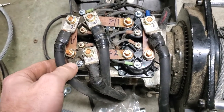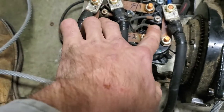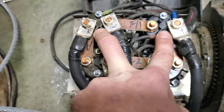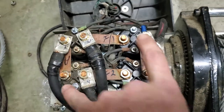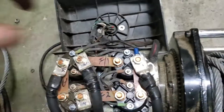So put all your reds on the inside. They should all be facing each other. Put them all on the gold post on these. That's your hot side. Then take your two green leads right here, put them on the silver post on the outside, and your two black leads opposing go on the silver post on the outside.